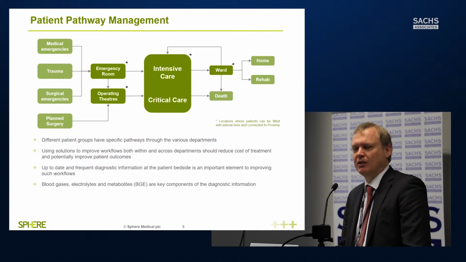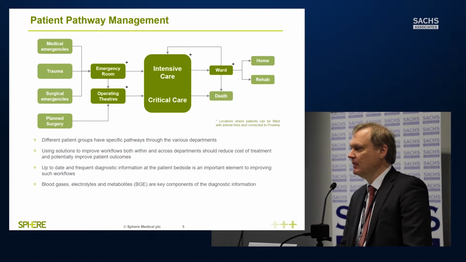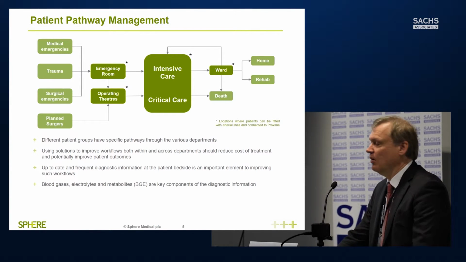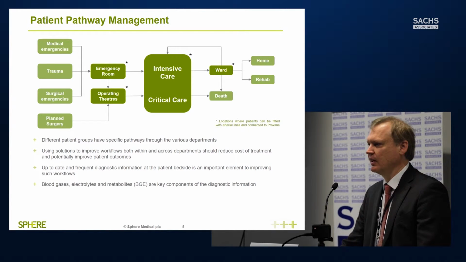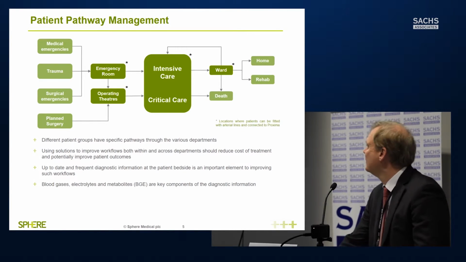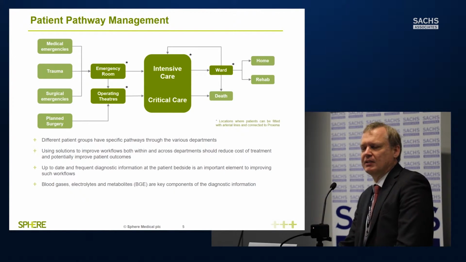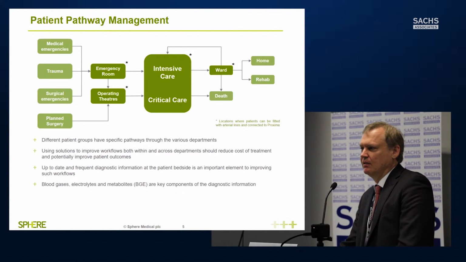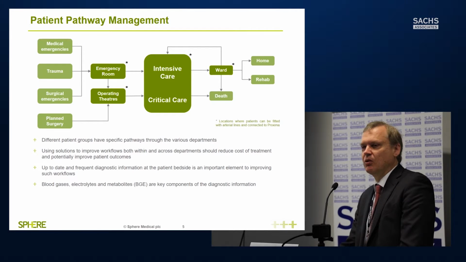I'm taking a step back, not going to talk about medical devices to start off with. It's about managing your patients. And this here is an example of different routes a patient can typically take through a hospital into critical care and then potentially also out. Now, it is very important that if you take a step back and look at the bigger picture, trying to manage how patients flow through that and making sure they don't have any blocking points within that pathway is going to be critical to the overall cost of managing your patients.